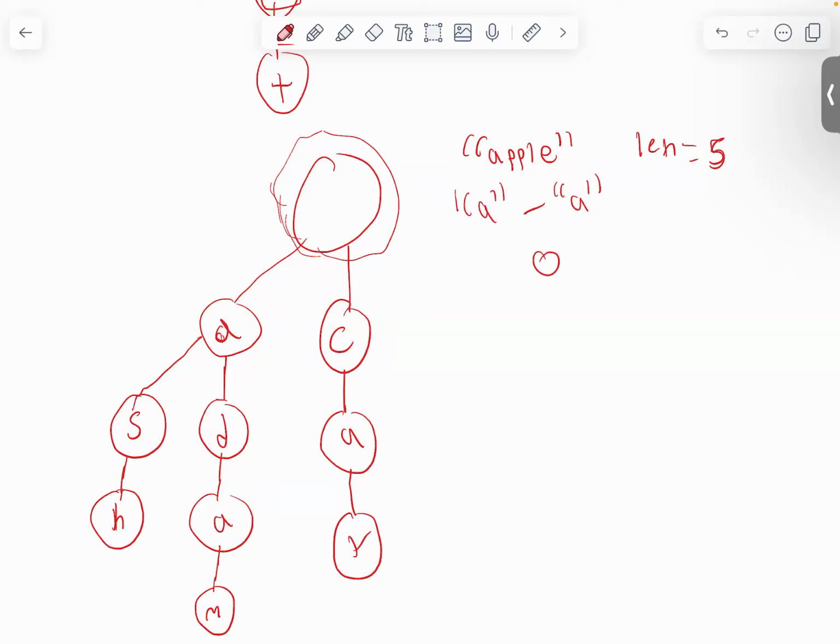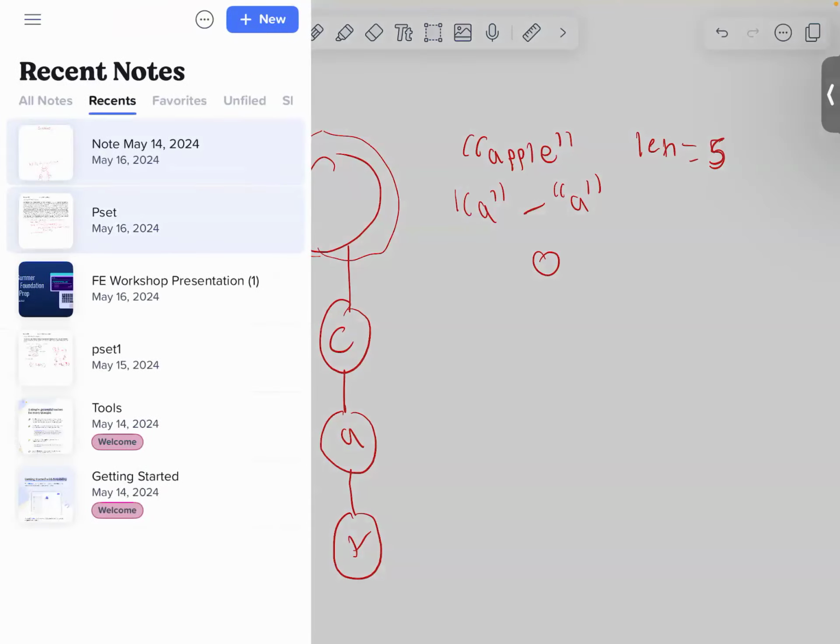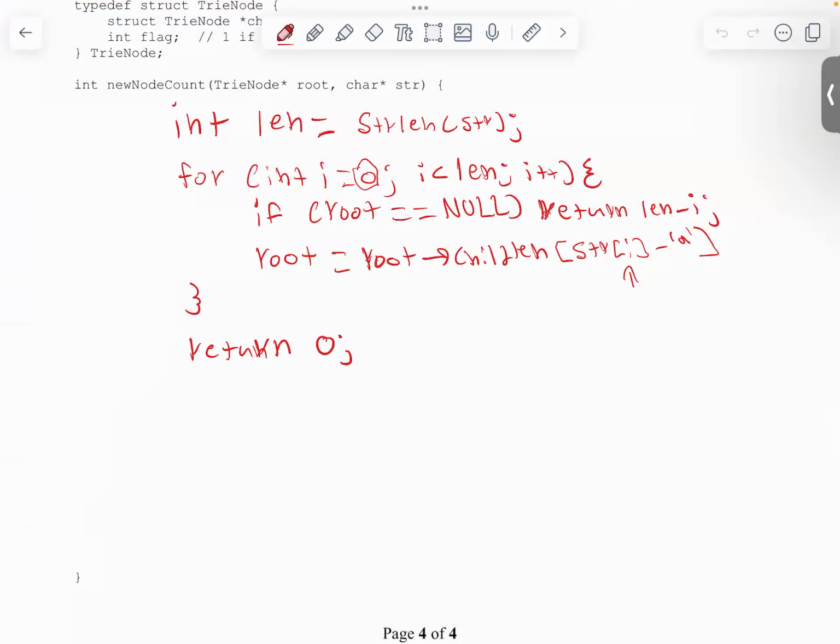So we check the children array for index 0, and A is going to be in that index. So we traverse. Our root now becomes the child at index 0, because A minus A is 0. And now our root is at node A.